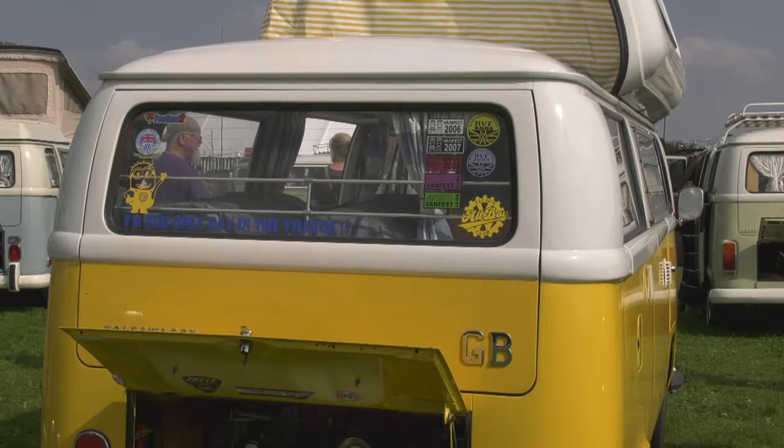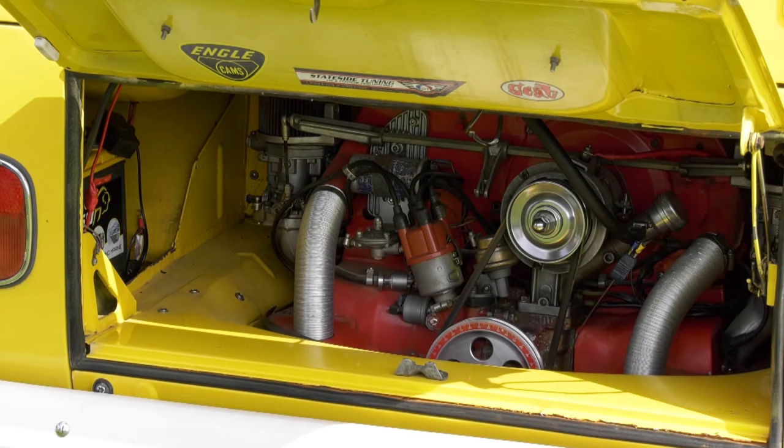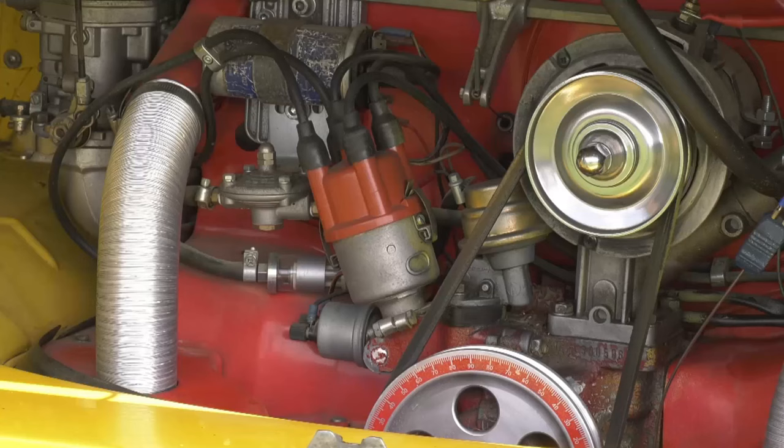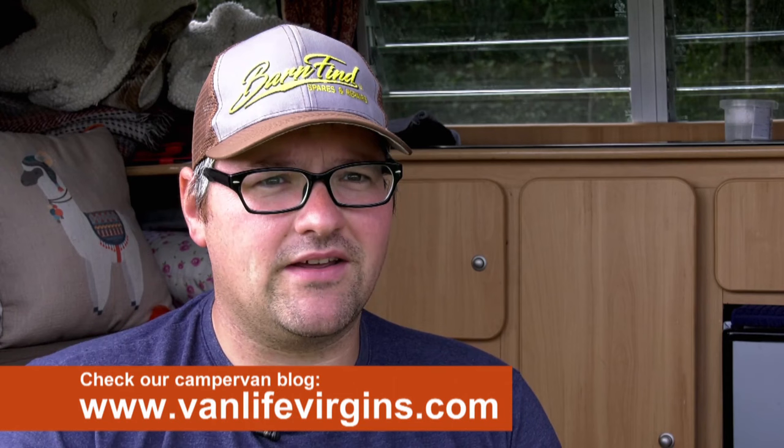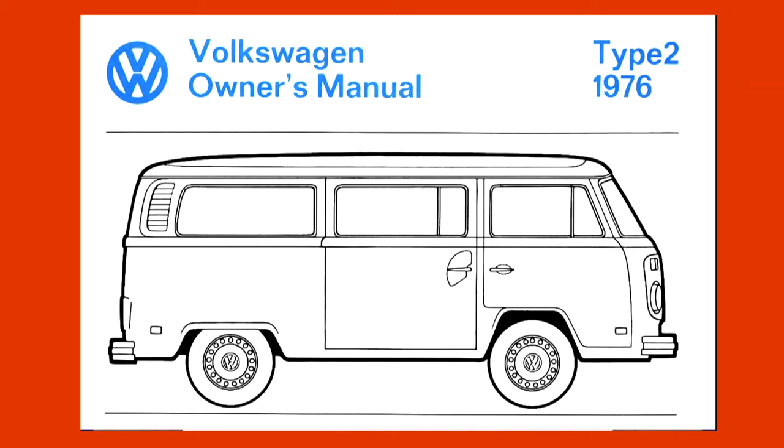Like the bodywork, the engines are relatively straightforward to get replacement parts for. Keep the oil changed — the engine will look after you if you look after it. It requires oil changes at least every 3,000 miles, whereas some modern cars can do 20 times that mileage. You can watch videos online to learn the basics: taking out and cleaning the carburettor, that sort of stuff — all you need is a small spanner and a star screwdriver. There are also good courses out there to learn how to adjust the rocker arms and other regular maintenance tasks.